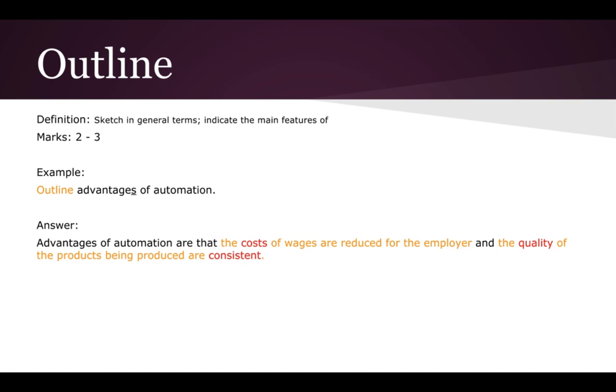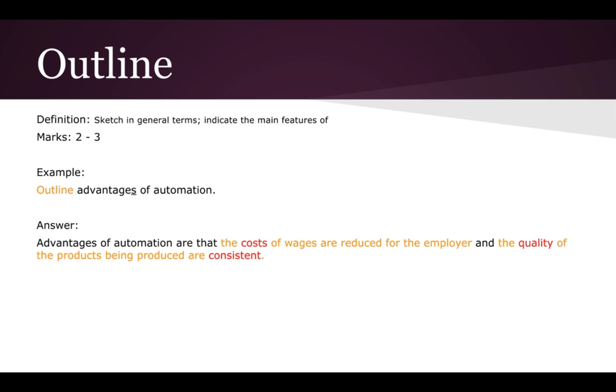So we move on to outline. Now, these are great. I bet a lot of teachers tell you, oh, sketch in general terms indicate the main features of, but what does it actually mean? Can you tell me what that means? Yep. A brief overview of what it is, but don't get into too much detail. Yeah, but at what point do you say there's too much detail? And what point is it brief? This is, I think, the vague point, and this is where you've got to be careful. But you're right. You're absolutely right.